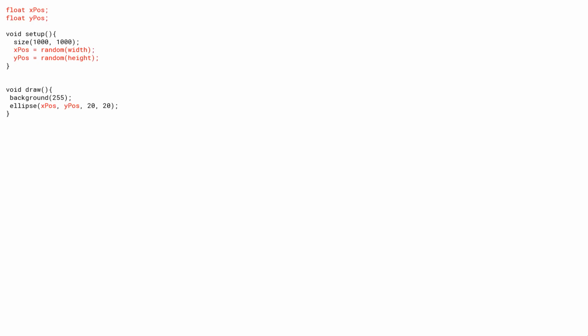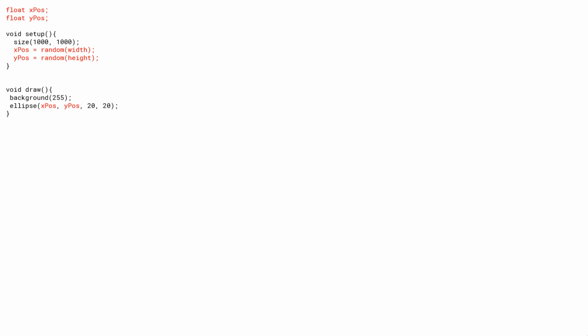So the key to taking the randomness of the ellipse, instead of having it happen every time the script loops, which is what creates that erratic flickering strobe effect, is taking the random number generation out of draw.